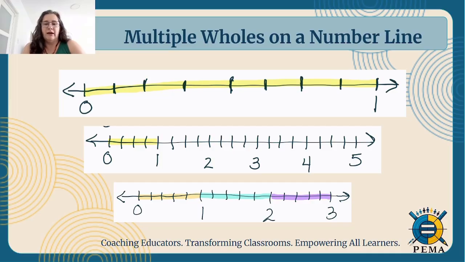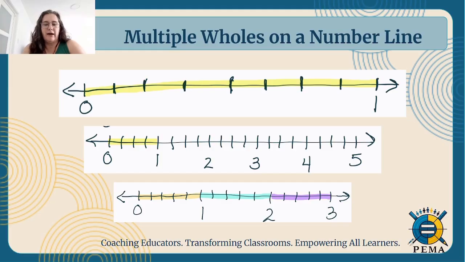In the second number line, you can see that there's multiple whole numbers. And if I highlight one whole, I can see that there are 4 units in each whole number. So in that second number line, the units are fourths. And then the final one might look like what a student in 4th grade might need as a support to help them really be able to leverage the number line as a tool.